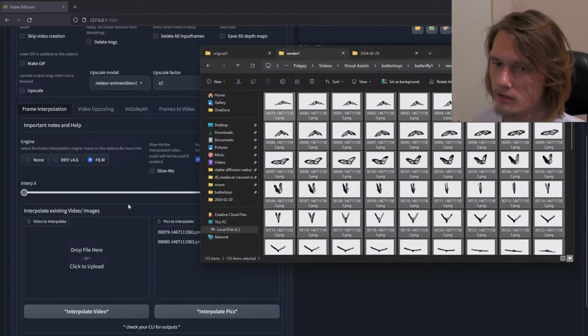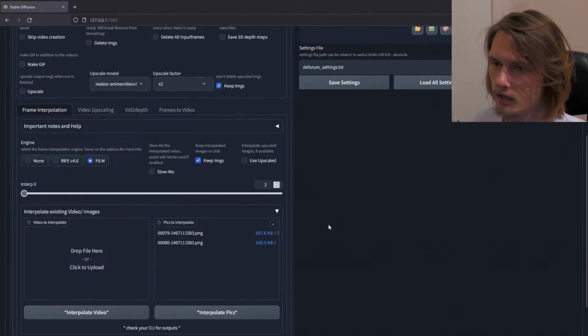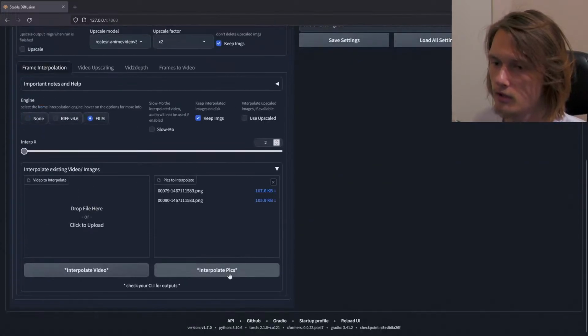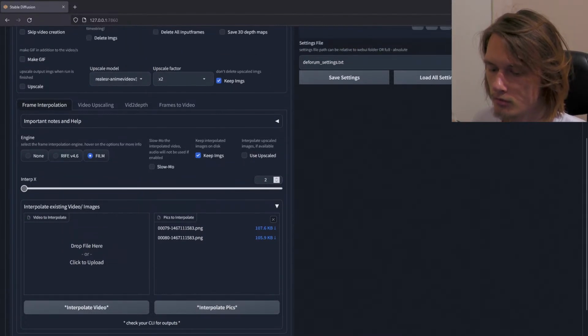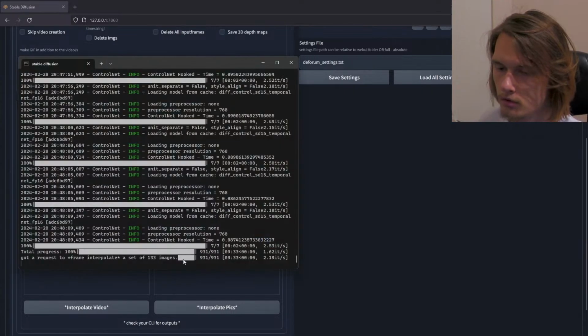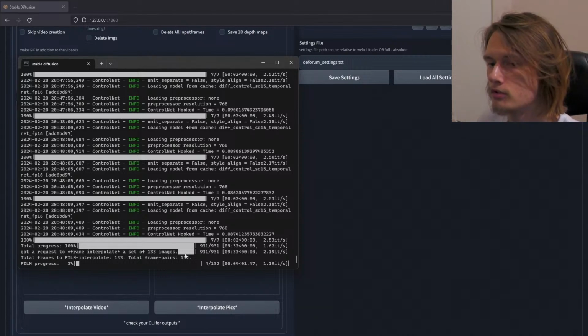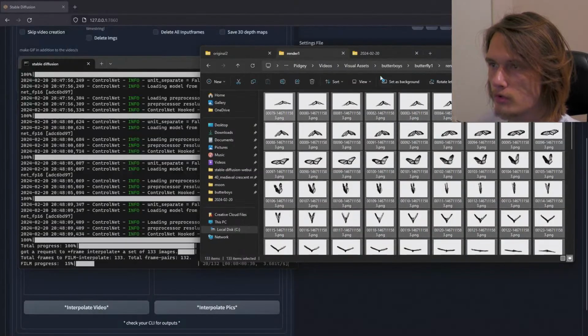If I want to maintain the speed at which it plays back, then I would also double the FPS from 12 to 24. So if I just interpolate pictures, got a request to interpolate 133 images. This should do this pretty fast, and it should show up.